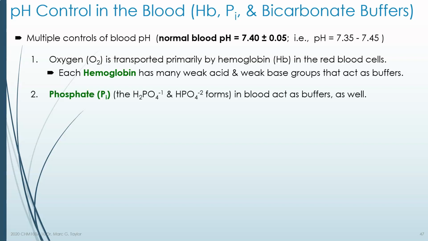We also have phosphate buffers, and in this case, we're looking at the second proton that is removed. So we start with H2PO4 with a single negative charge. That's the one with the extra proton. And we remove one proton to get its conjugate base. That's the second phosphate form shown here, HPO4 with 2 negative charges. The first one is called dihydrogen phosphate, and the second one's called monohydrogen phosphate. And if you have a mix of these two, you get a pH that's very close to neutral, around the pH of human blood. So this is very useful.